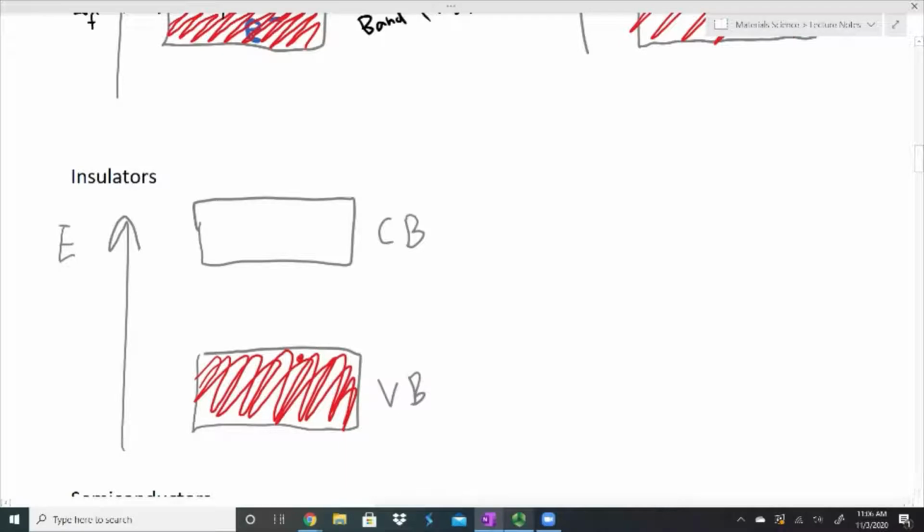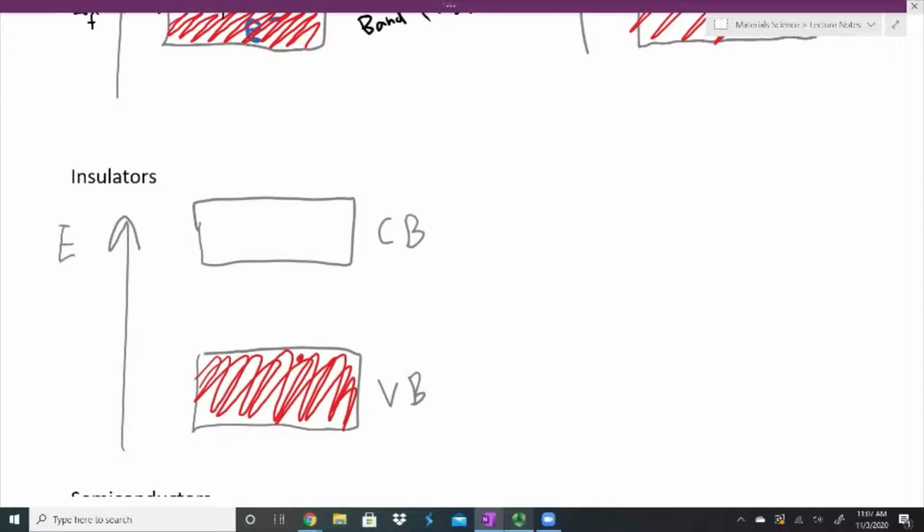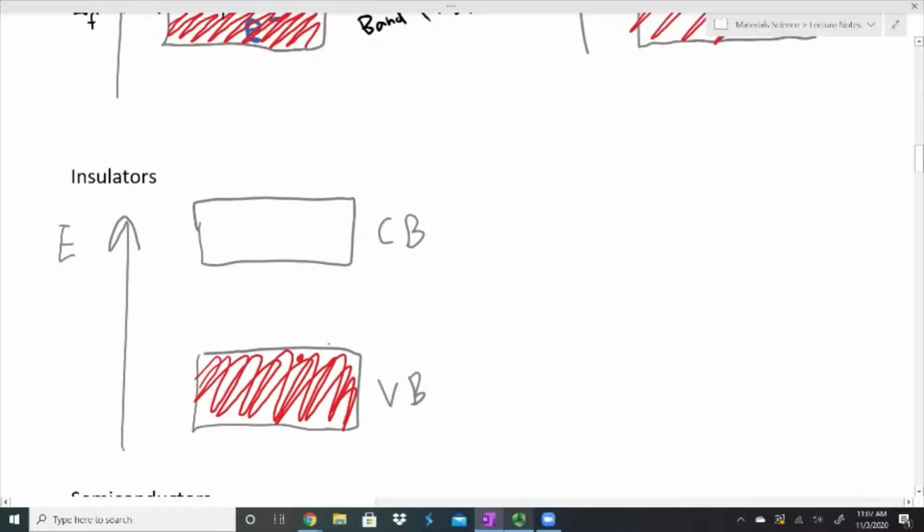And a lot of times, if I do put enough energy in to do that, if I put enough thermal energy in there, I'm adding so much thermal energy that I'm going to burn the material before I promote any electrons into the conduction band. So with insulators, it's very, very hard to promote an electron because I have a gap here. This is my band gap. And this band gap has an energy. Energy with a subscript G stands for my band gap energy.